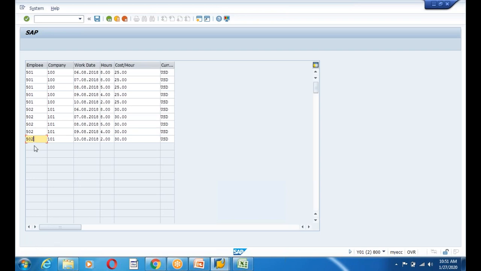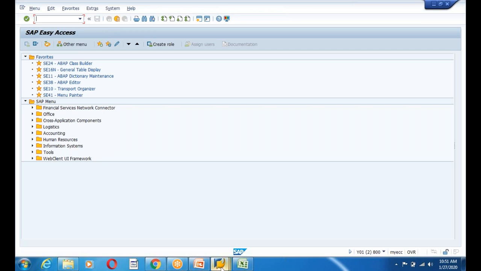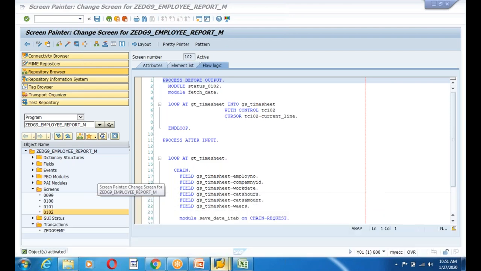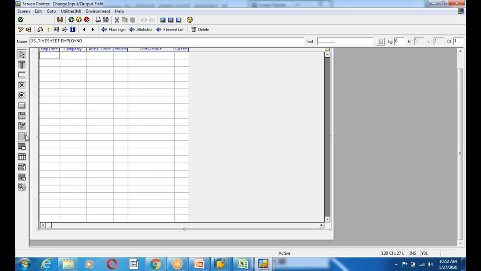So whenever I want to add, I need to provide a push button here in the table control section, a plus symbol and a minus symbol. So I can delete the record and I can add records. That's the important thing whenever you do a table control, guys. So let me go to the layout, and here you can see I need to put in a push button. See, this is a push button, add.